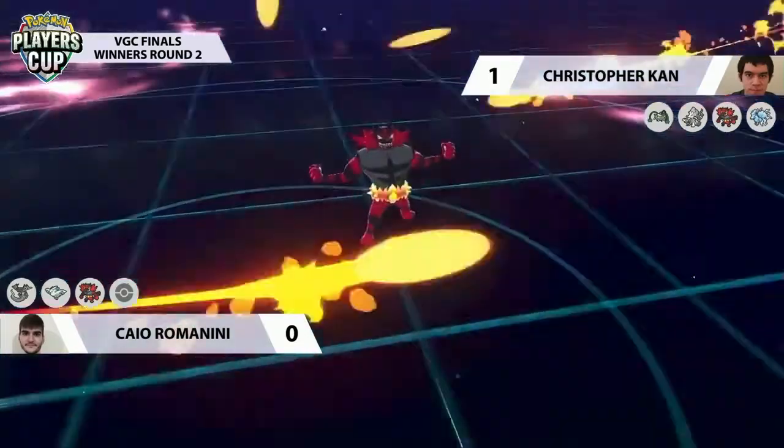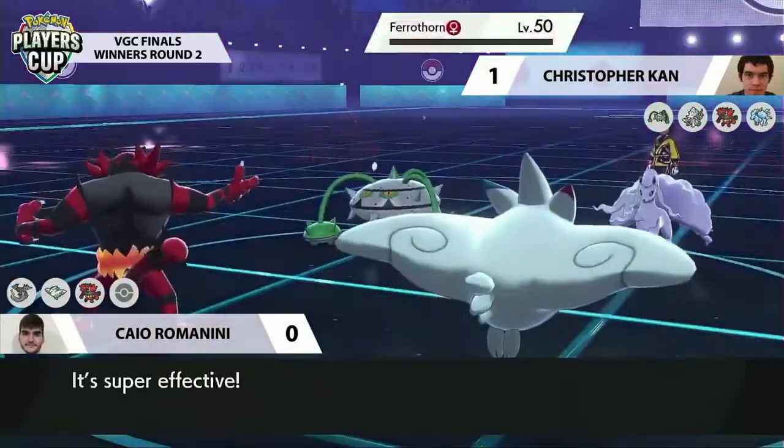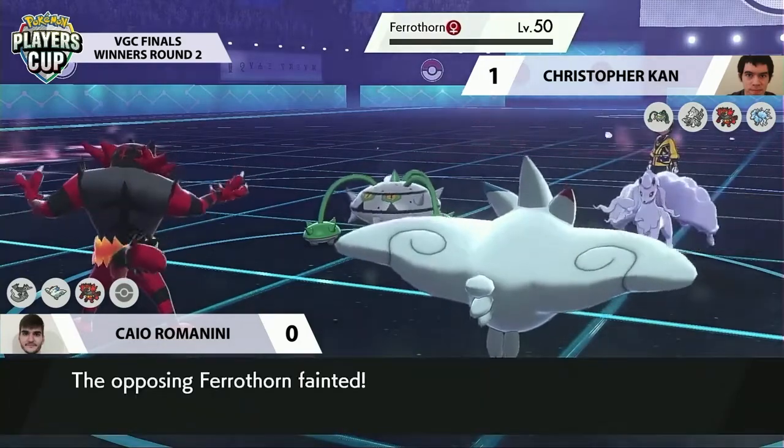I think the Incineroar alone actually carries Caio at this point because he's got the Flare Blitz for Ferrothorn. He's got the Flare Blitz for the Ninetales. He can just switch Incineroar out and back in, and as we saw, has that Stomping Tantrum as well.